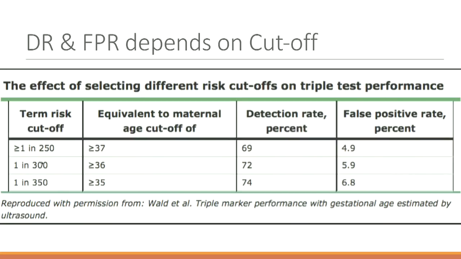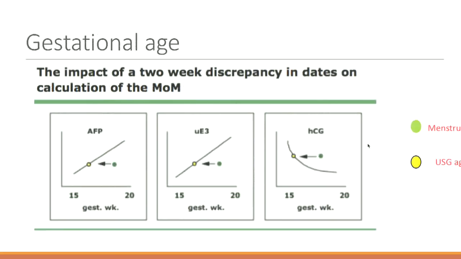So, your aim should be to have a decent enough cutoff so that your false positive rates do not go beyond 5%. The second most common reason why you have a high false positive rate is because you don't get the gestational age right. Whenever you are doing screening, if you go by the menstrual age, and you can see here the green dots are indicative of the menstrual age and the relative values of beta HCG, estradiol and AFP. Now, if you go by the menstrual age, you would see that HCG is high, estradiol is low, AFP is low. So, what does that point towards? It points towards Down syndrome.